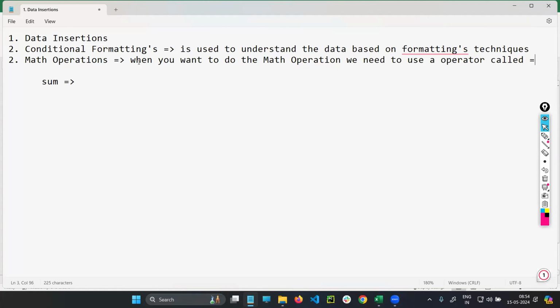When you use the equal to operator, then only the math operation will work, or else it treats it like normal data input only.